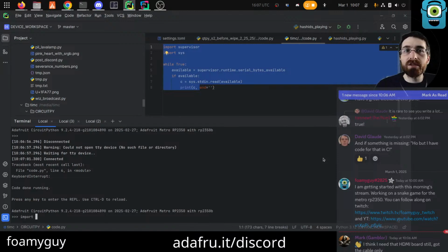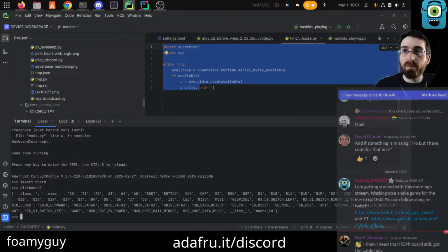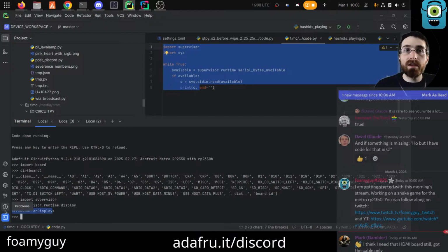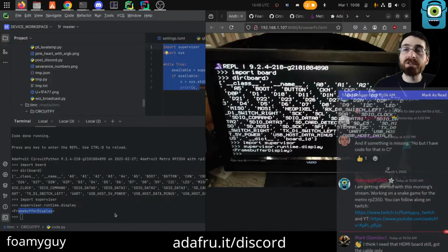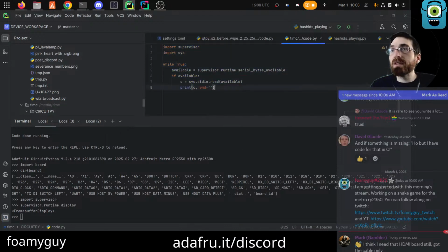Although I do think also they changed that. Maybe it's no longer board.display, I think. Is that right? Let's make sure. So I think it is no longer board.display. Yeah, would be right in there. And instead, I think now there is supervisor.runtime.display. And that references the display. So that would be where we could go and set the root group to something else, and then whatever else would then show on the TV there. So that's super cool. I just wanted to point that out and say huge thanks to Jeff.